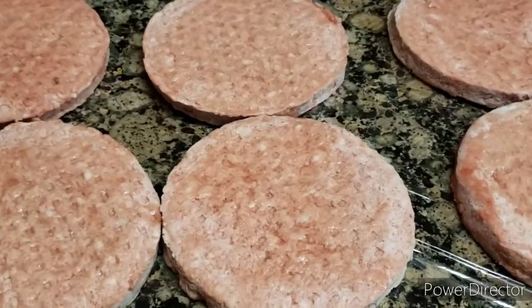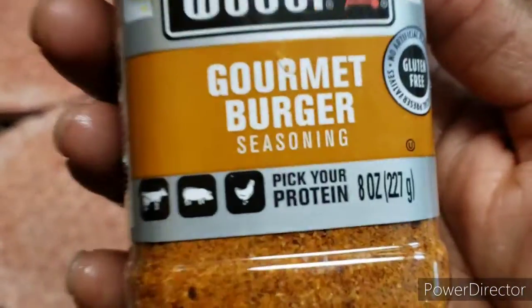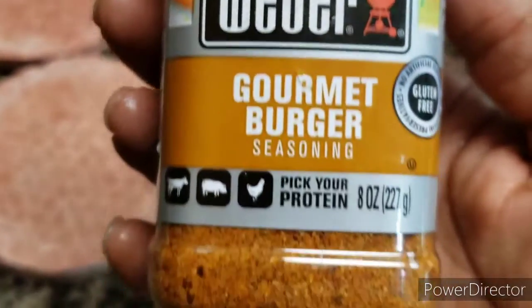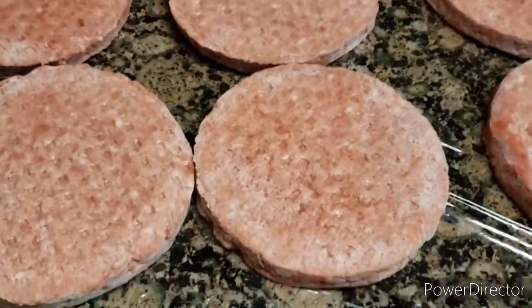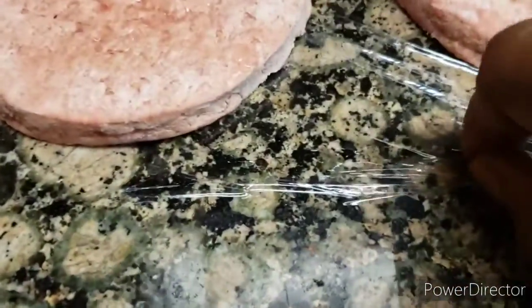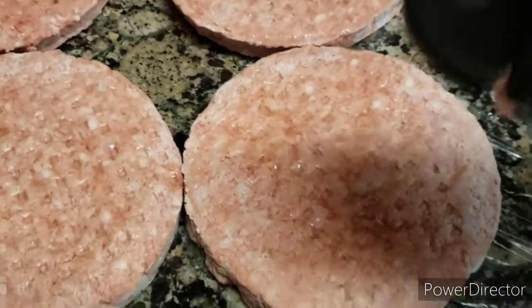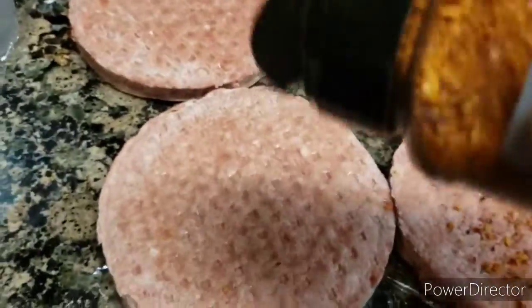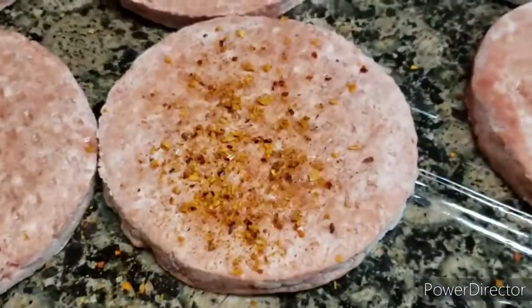Okay. So, this is what I'm going to season this with. And that's the only thing that you need to season your burger. It's got everything in it. I'm going to go ahead and season it like that. That's all you need. You see that? That's how I'm seasoning my burger.